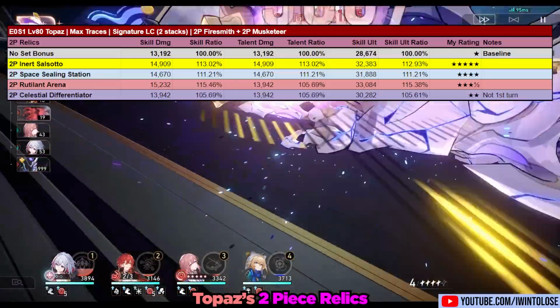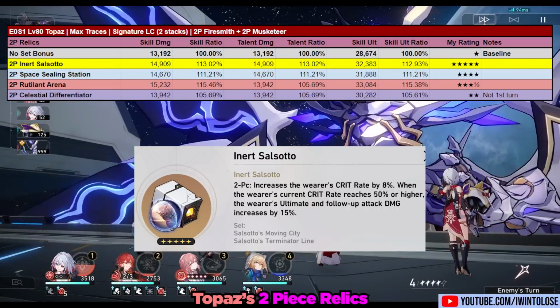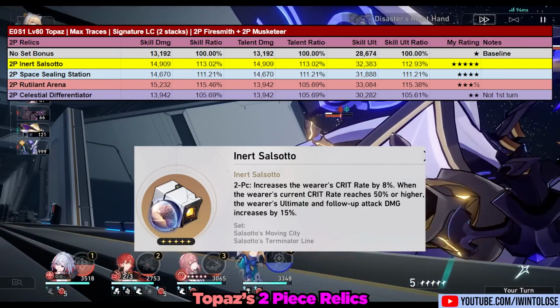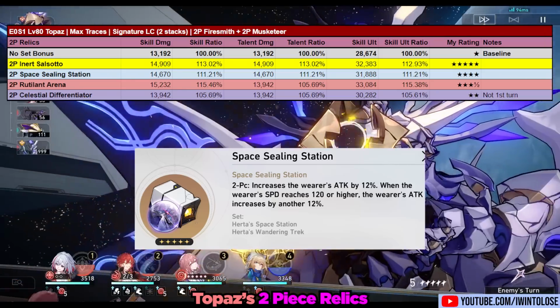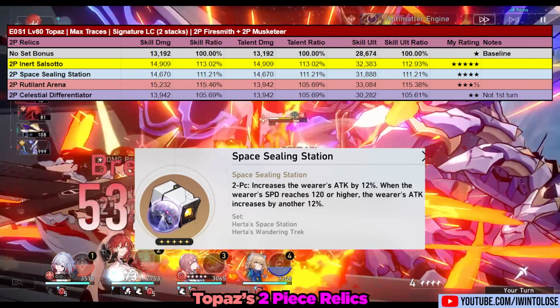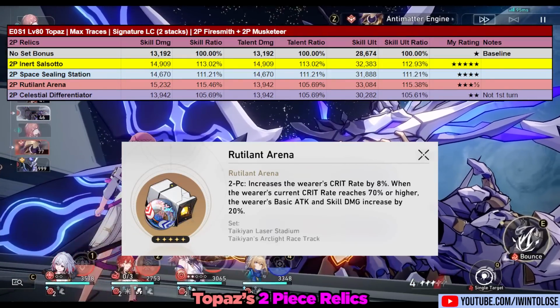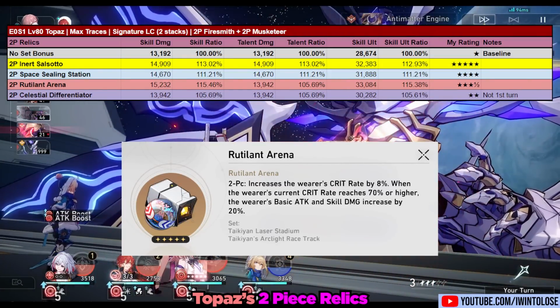As for her 2-piece ball and rope combinations, the Inert Salsotto is the clear winner here, providing a universal damage buff to her entire kit. However, the Space Sealing Station is at a close second place, but provides the slightly less valuable attack percent instead of crit and bonus damage. Rutilant Arena is overall the 3rd best option, helping boost her skill Numby and basic attack.